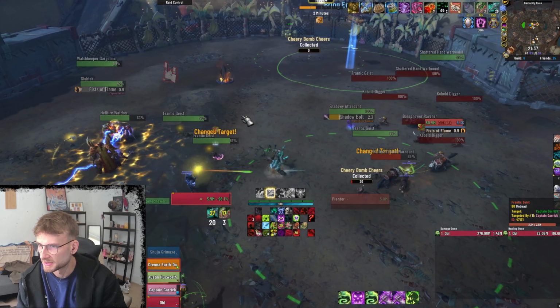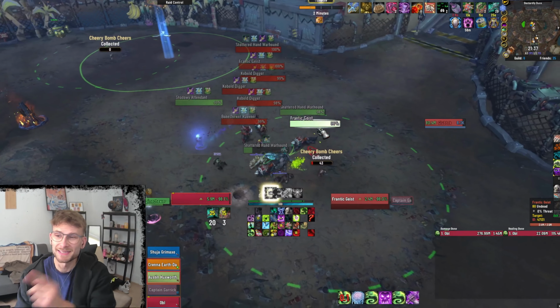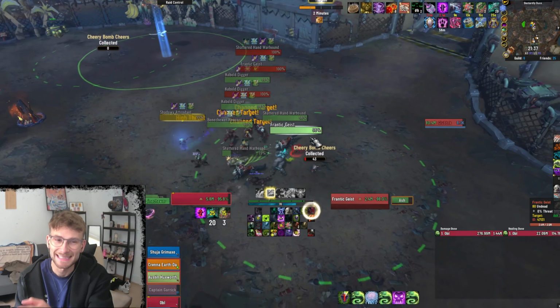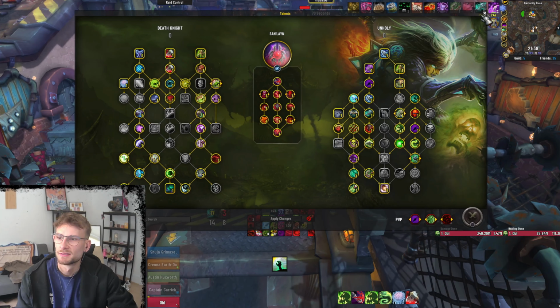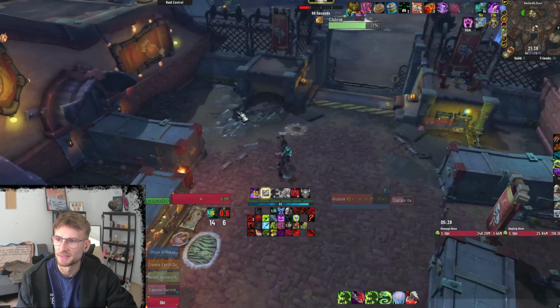Being Unholy is quite decent because obviously we've got nice kit. But as you might be able to tell, my pet keeps despawning. It would respawn, despawn, respawn, despawn. If I respawned it myself, it would still despawn. There's basically no point in doing it. At this point, I can't even really get my burst out because of Dark Transformation ending. I tried to switch to Frost and it didn't really work. And I just thought, you know what? Forget this. There's nothing else here to do. I'm leaving.